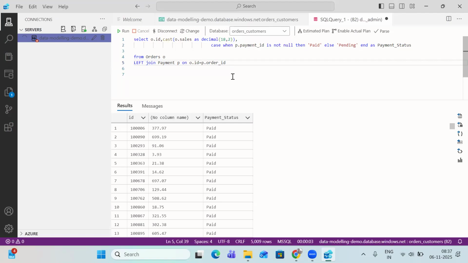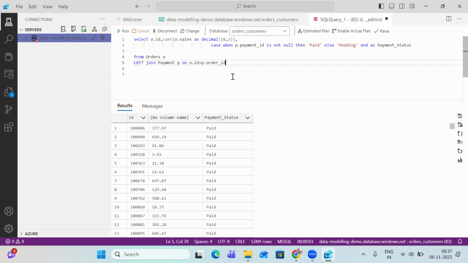Okay. So whenever you're working on any data engineering task or any data analysis, understanding the business is also very important. Having knowledge about the queries or different techniques in SQL is important, but on top of everything, having knowledge of the data, the background of the data or the project, becoming an expert in the business or understanding the data is more important. So that helps you a lot.